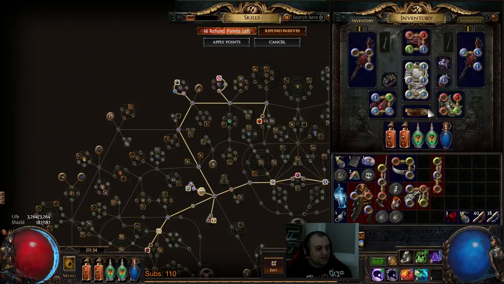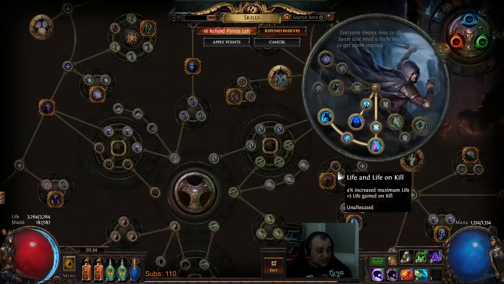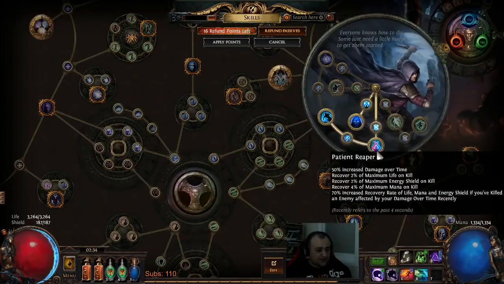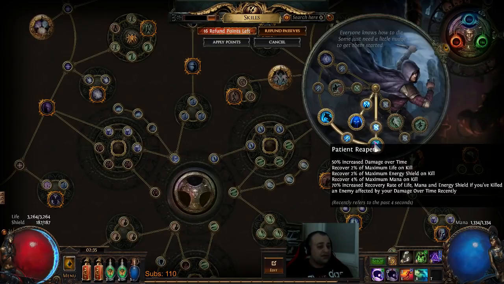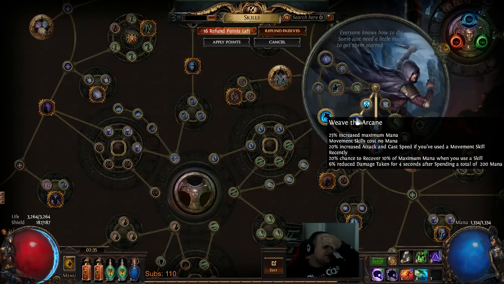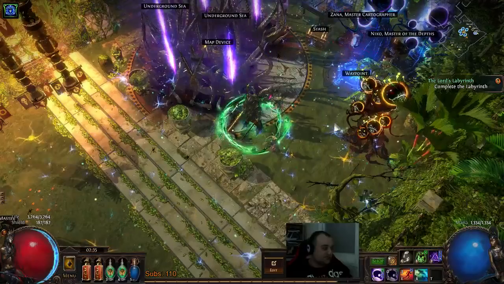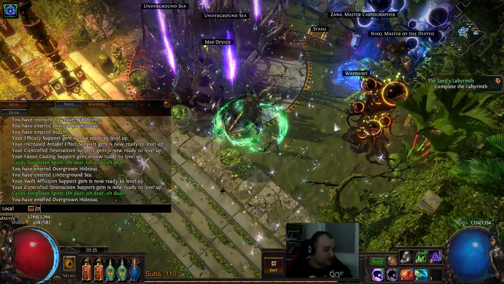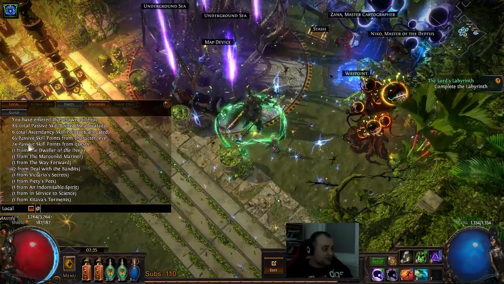Changed the boots for like 30 movement speed, whatever. And we killed Kitava. The first Ascendancy node was the Patient Reaper, and after that, before Kitava, I did both of the remaining Ascendancies. We picked up Prolonged Pain, and then the Arcane one, and then we went to kill Kitava, easy clap. In the end, you type slash passives, and what you should see after you kill Kitava is 24 skill points.